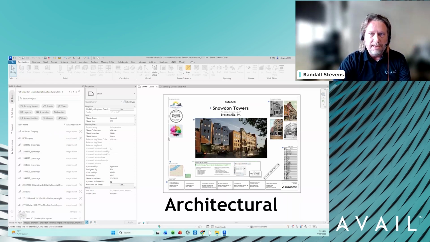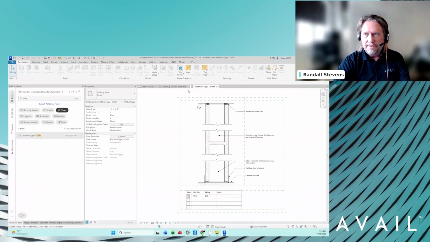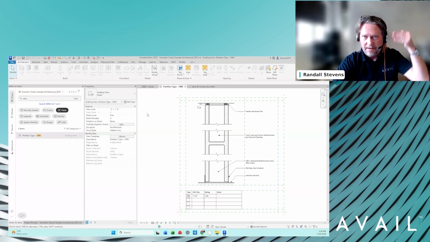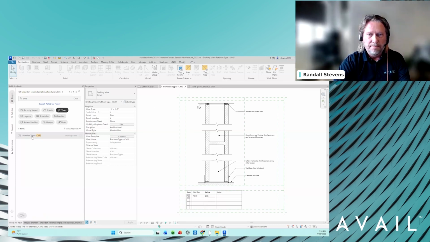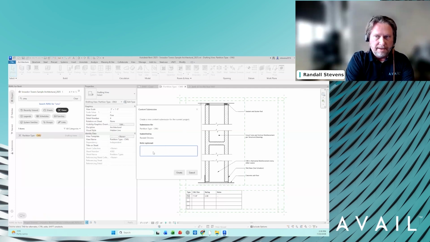So here I am in a project. I'm going to go to a drafting view that maybe I've created that I think would be good to be in the library. I can view that if I want to. I actually have two projects open, so I'll call out in a second how my container library is working, but I'm going to start with submission. If users have been given the ability to submit, they can right click and, with one button click, create a content submission on any content in Revit. And I can give a note, this would be useful in the detail library.